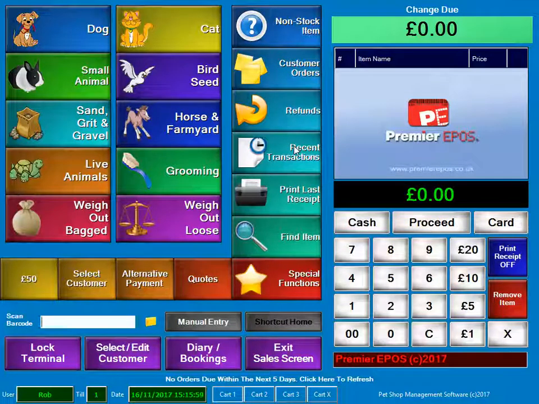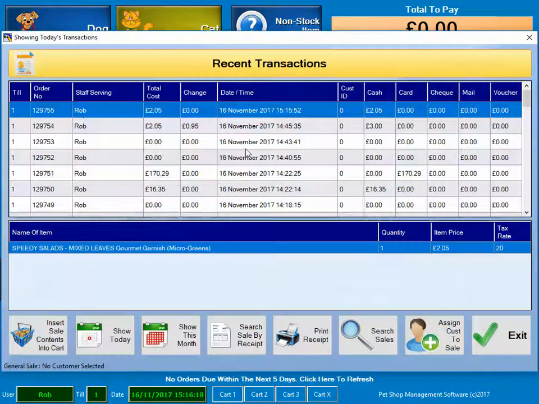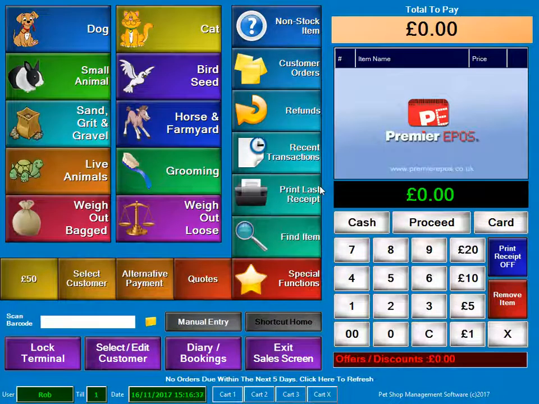Obviously, remember, as I said earlier, you may not get the receipt back off the customer, but 9 times out of 10, if they've got the receipt, it's a simple case of scan the barcode on the receipt and then select the items that you want to refund. So I am going to now go, and I'm not going to find an item. I'm going to recent transactions, and there's the one I've just performed. Very handy section that, there is a video on it. And I'm going to make a note of the number. In this case, that transaction was 129755.